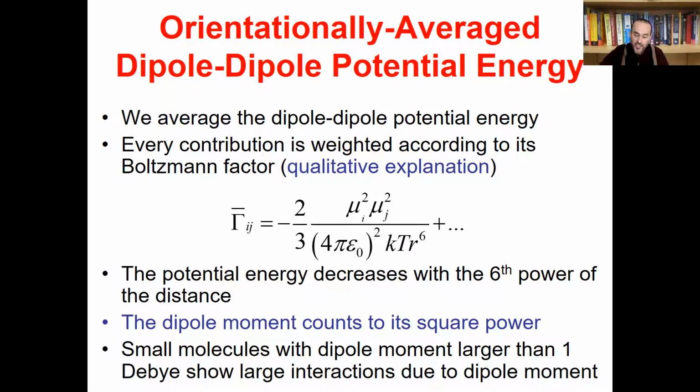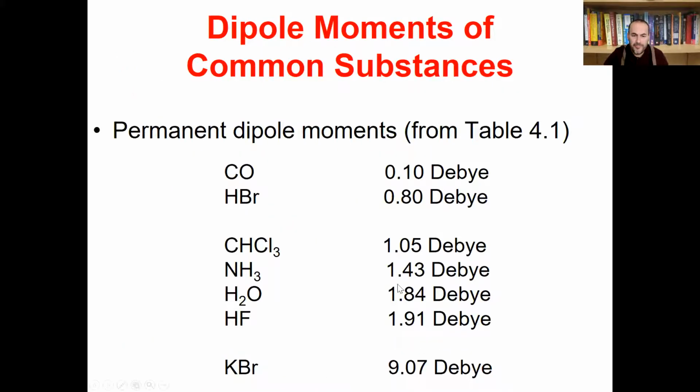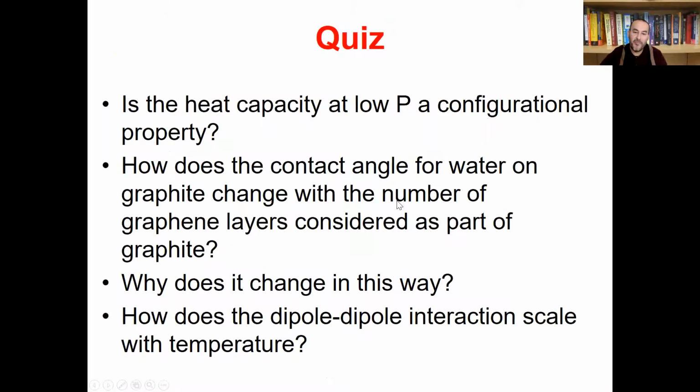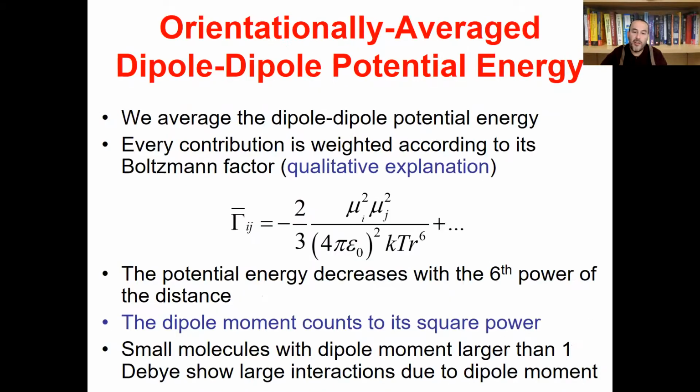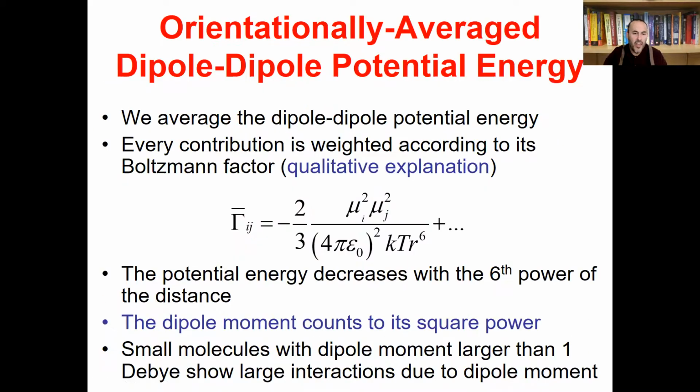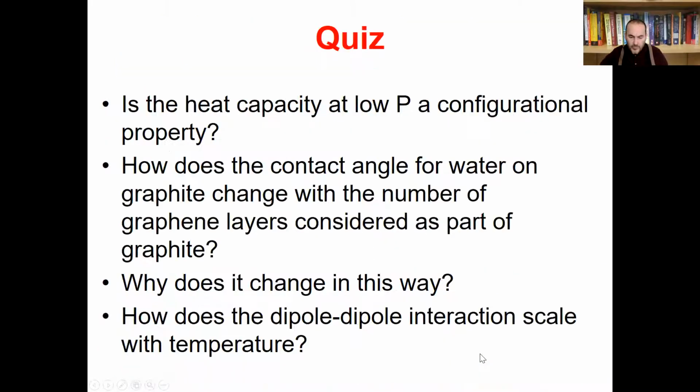But imagine, suppose we have HF here, which has a dipole moment of almost 2, right? 2 squared is 4. 4 times 4, 16. Okay, so you can see the difference. The square makes a big difference, because the dipole moment is squared here. That's why having a dipole moment less than 1 or greater than 1 is significant. Yes, we talked about this. Right. Good.